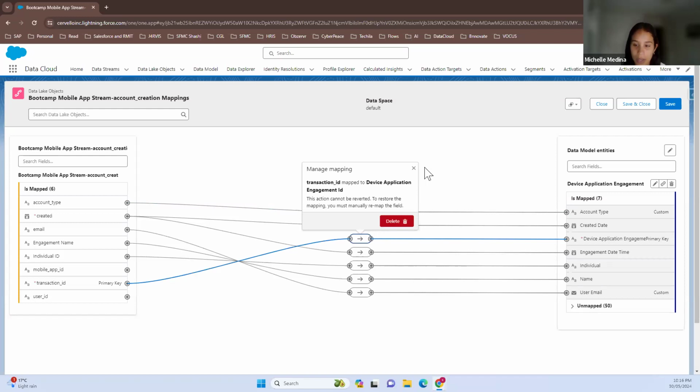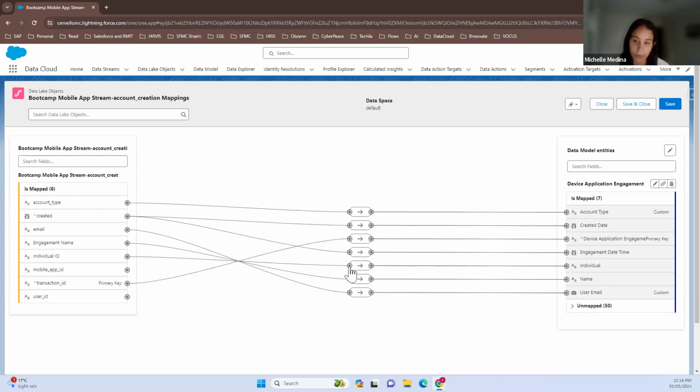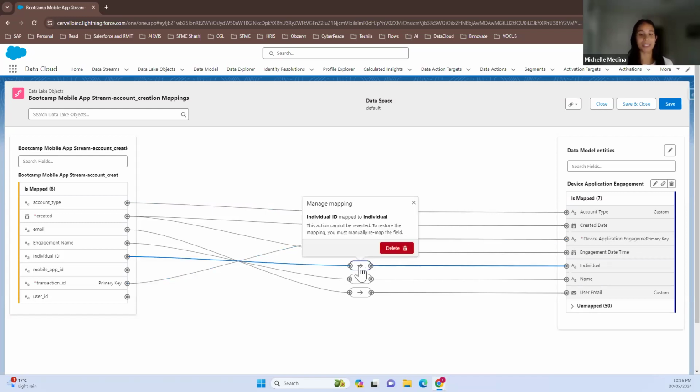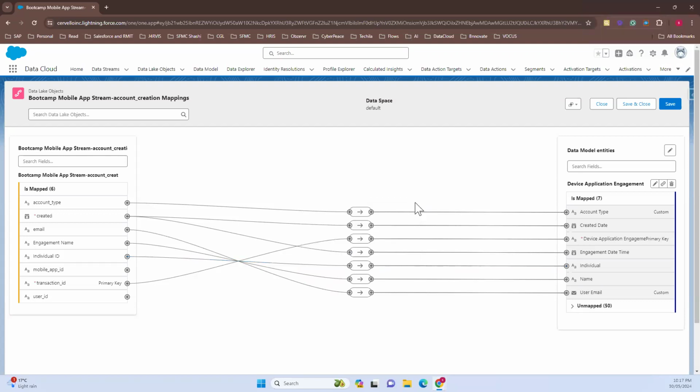If you see the individual field, each object has a field that will reference the actual individual, the customer. You can see here that we mapped our formula field, right? We created that new formula field to have that unique identifier, and we've mapped it to the individual field. We wanted to reference that actual customer so we can tie that back together in the unified profile. So, all right, we can click close here.